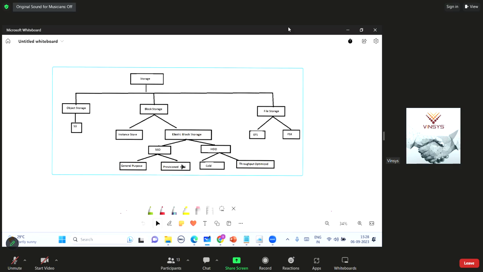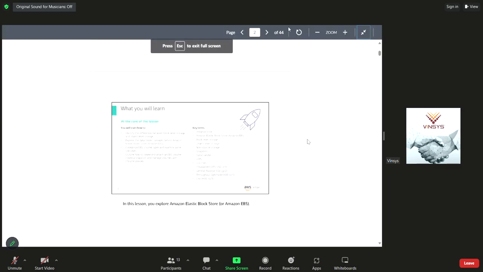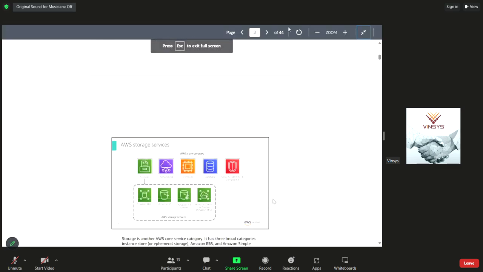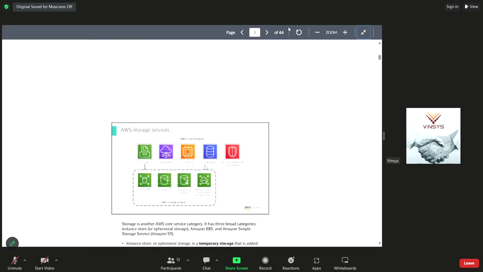We are going to go into a little more detail on this, but at a high level, if you want to see all the storage options of AWS, this is how it works. Here we have not included any hybrid solution. I have created this just for storage, to elaborate the storage options. Now let us go here and start. These are the storage services which are available with AWS.